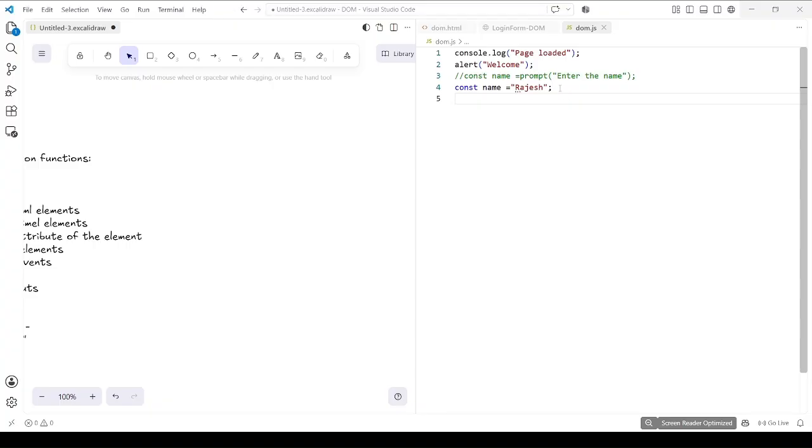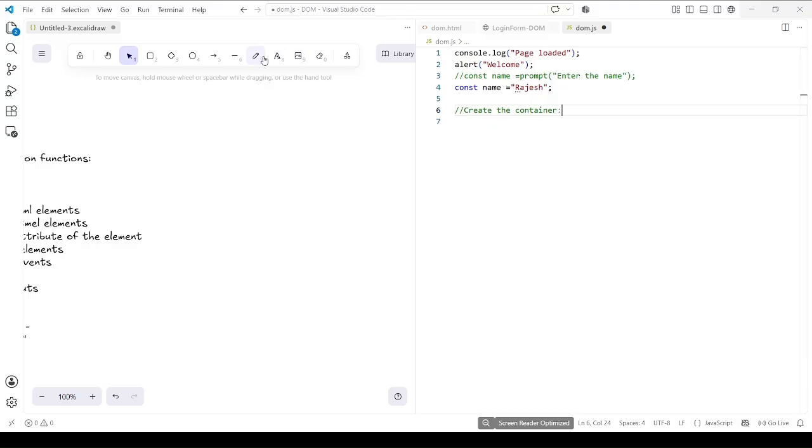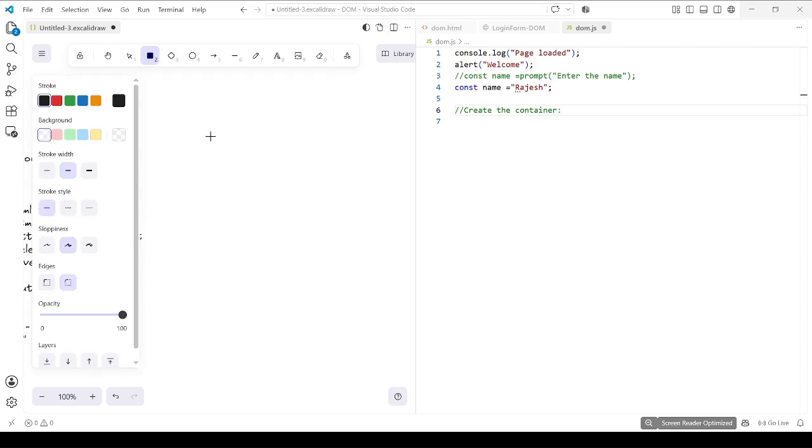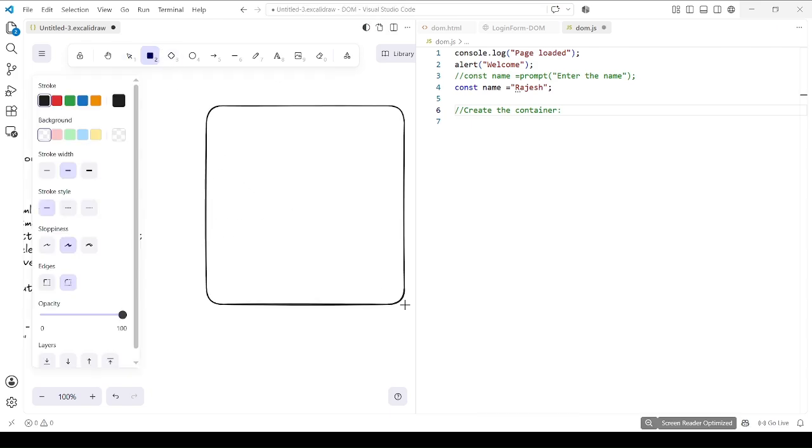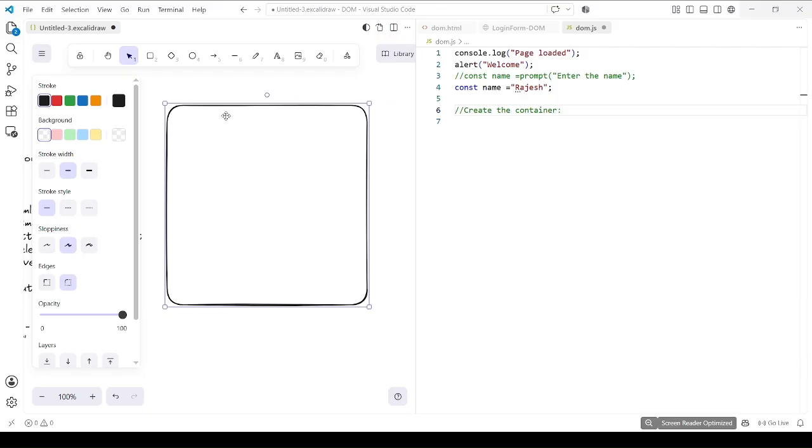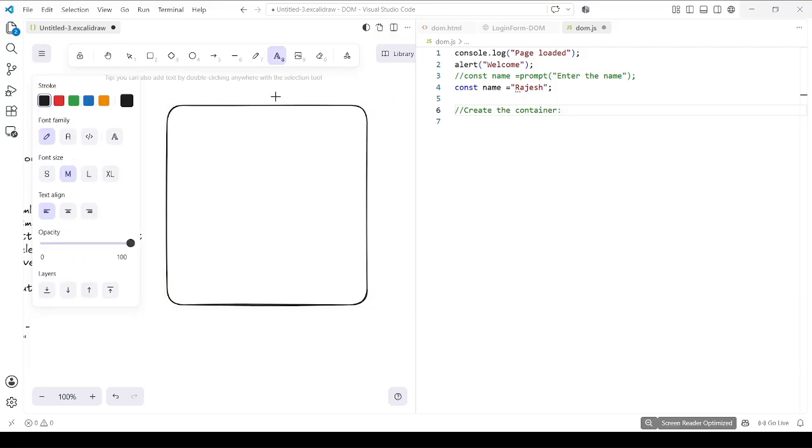Okay, our next work is to create the container. Here the task is we are going to create a container box like this. The name of the container box would be container.